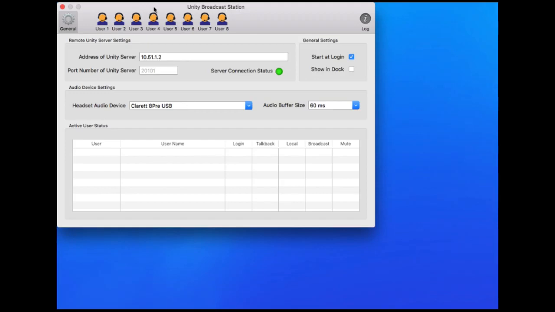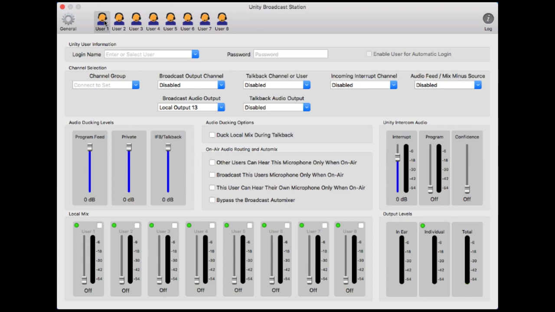So what we have to do at this point is set up each one of our actual talent users. This would be your newscasters, your sports lead guy, or the backup people. Typically, for example, in a news station broadcast, you have a main anchor, a backup anchor, a weather guy, and a sports guy. So we're going to go through a typical configuration for setting up those 4 people. At the very top here, you can see users 1 through 8. We're going to go to user 1. We have not, in fact, defined this. So this brings up the user configuration page.